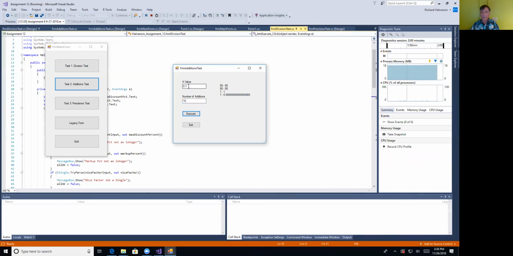In the first case, you're multiplying 0.1 times 10. Well, it can figure that out. It's just 1. But in the second case, you're taking 0.1 plus 0.1 plus 0.1, and you do that 10 times. The fact of the matter is, the computer cannot really store 0.1 exactly.